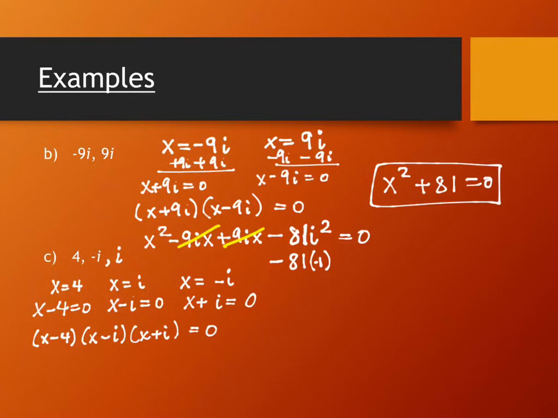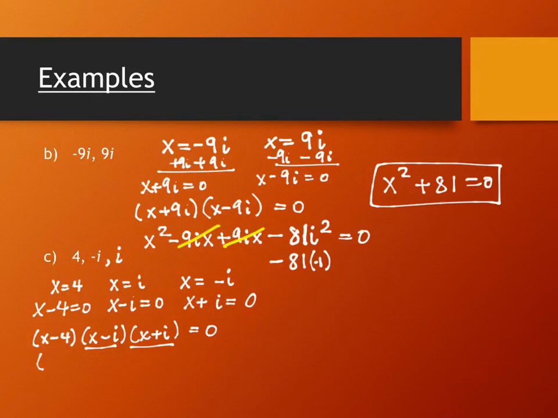As I mentioned on the last problem, when possible, I usually move from left to right when multiplying these out. I said that on part A of this example set. I could move from left to right, and I could do that here, but that would not be the easiest way to do this problem. I need to get rid of the complex ones first. So these two being multiplied together is the most advantageous way to go. It'll work the other way, but it'll be faster this way.